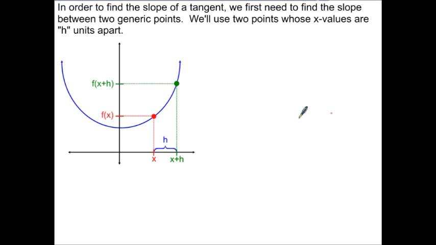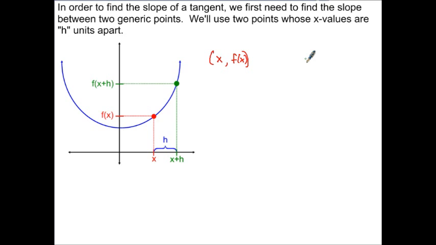Basically, here's my diagram of my parabola-esque looking thing. Not exactly the function we're working with, but it will serve our needs here. My first point is going to be my red point. So I've got x, comma, whatever this is, and I'll call that f of x, remembering that f of x is simply a fancy way to say y. So my first point is x, comma, whatever I got by plugging in x.